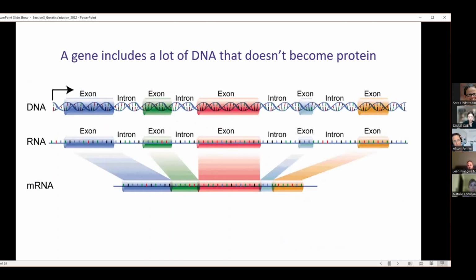If we continue to think about the coding region, so these areas of the genes that are becoming proteins, because that's really what biology is about, our genes end up looking something like this, where we have exons, and these are the portions of DNA that actually become those amino acids. Those sections are divided up by introns, which are regions of DNA that don't relate to amino acids. They're not going to become the protein in the end, but they divide these sections of exons, these pieces of DNA that are going to be translated directly into protein. And you can see this mRNA here. This is what is going to be used for linking those amino acids together.